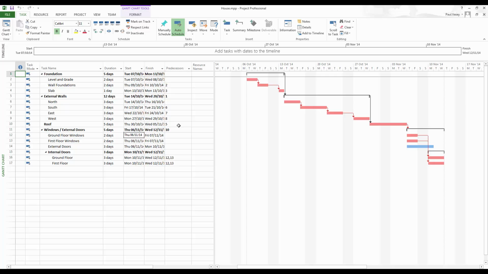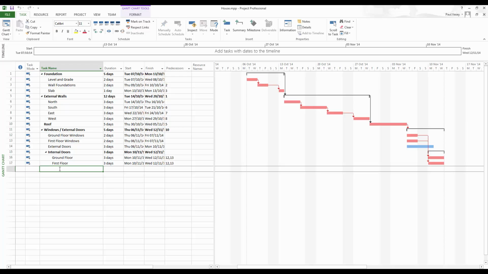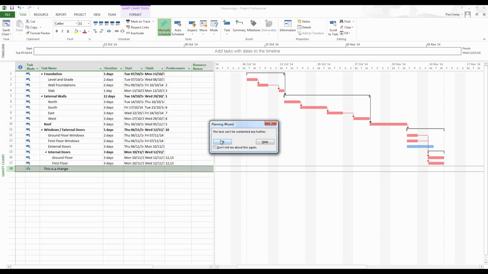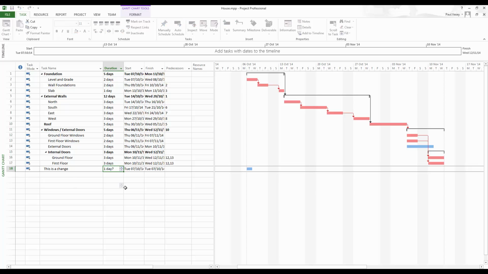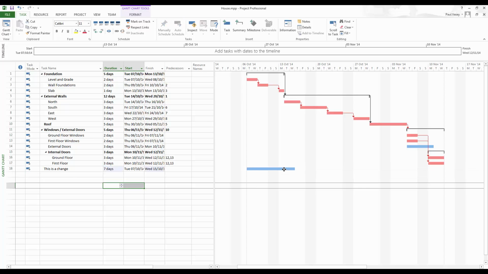Just to give you an indication of the flexibility on this thing, once it's been linked, you can make edits to the original file. So I'll go, this is add change. And what I'll do is I'll just push that back to there. Change it to auto scheduled and just give it a couple of days there. So you can see that this has now been added in here, and this is the change that we have. It's now item number 18.